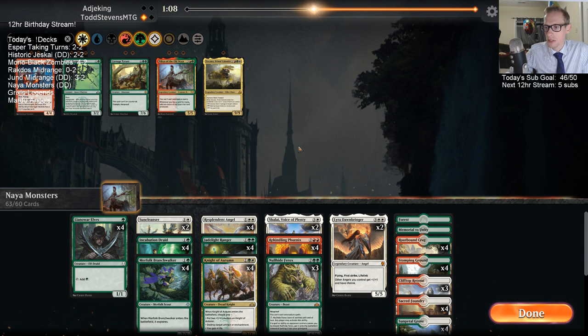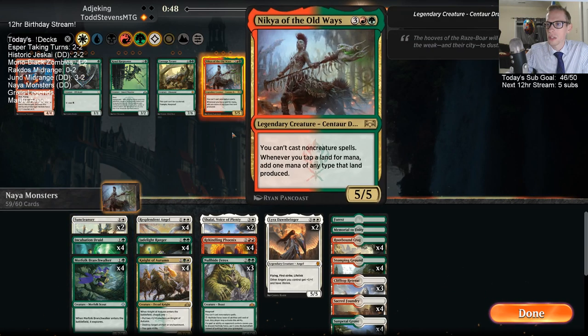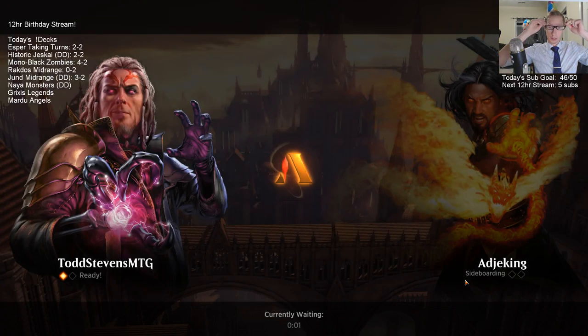What else do we cut? All these cards are kind of good. Do I not play Phoenix? Yeah, let's cut Land War Elf. Good call. Yeah, let's just cut all the Land War Elves because of Chain Whirler. We'll get a Nikia back in here. Yeah, we don't need Land War Elf.